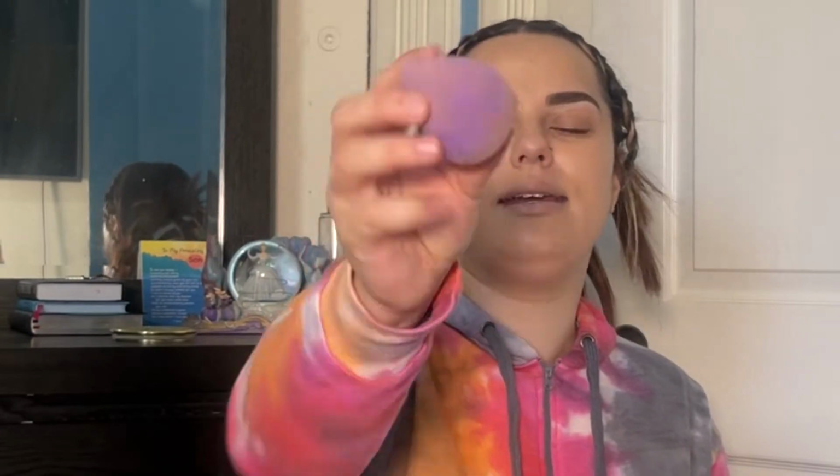I don't know, it has a weird thing where you squeeze it and I don't know if you guys can see, it's kind of dented. That is kind of weird, and it's not as squishy as the e.l.f. beauty blender or the e.l.f. blender. It's this pink one that I used to use.